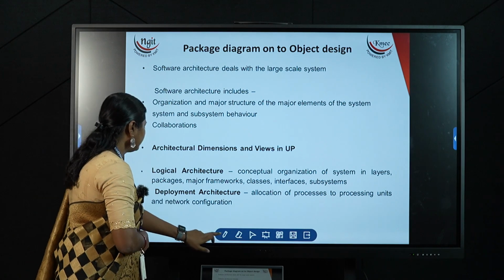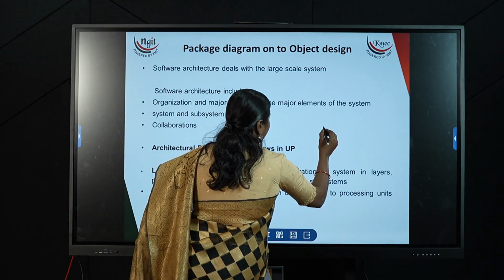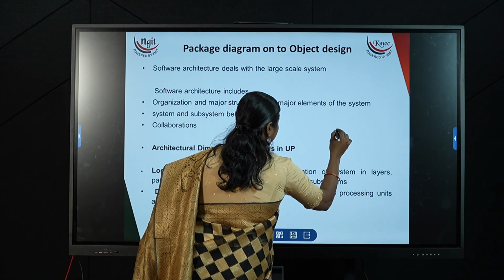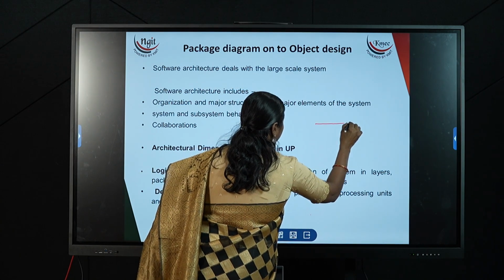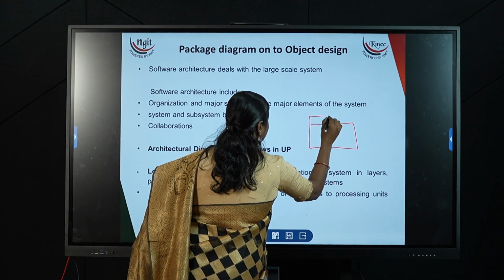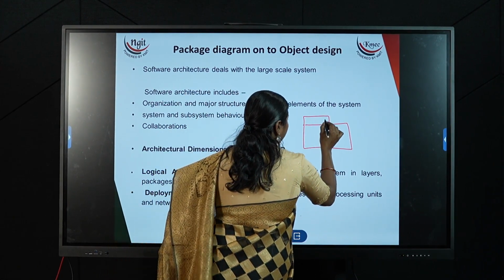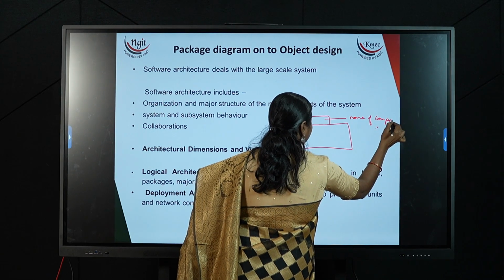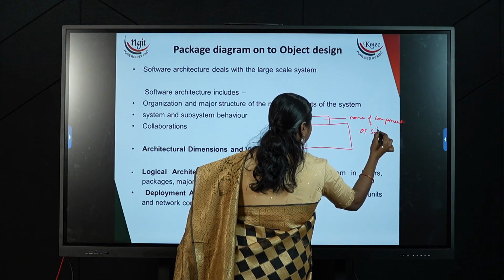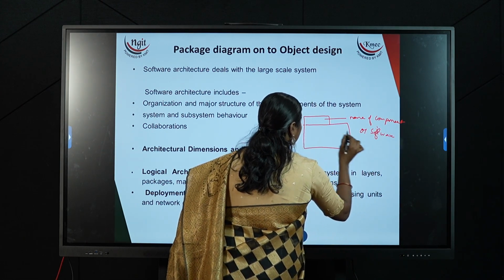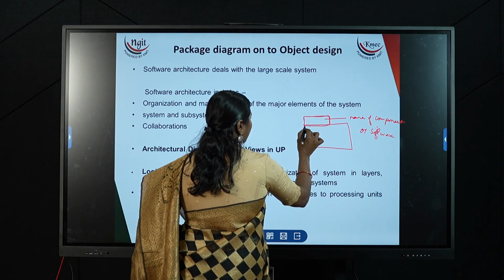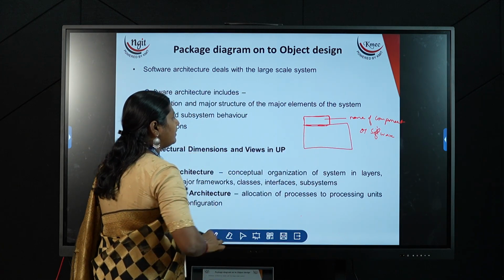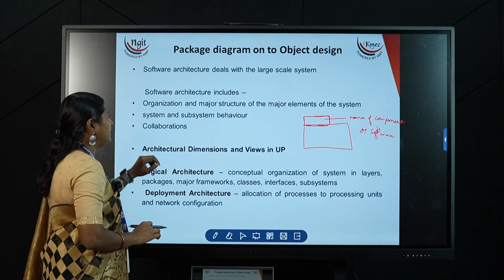I will show you that. Any package can be represented like this, this is the element of a package, a symbol. Here we need to represent the name of the component or a software or a tool or an application. And this is the place where we need to represent the multiple components which are going to be involved or interconnected with that particular component. So that is the symbol for defining a package.